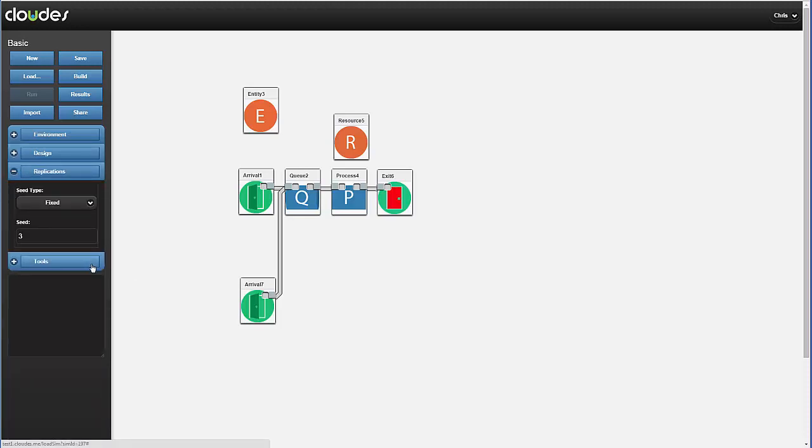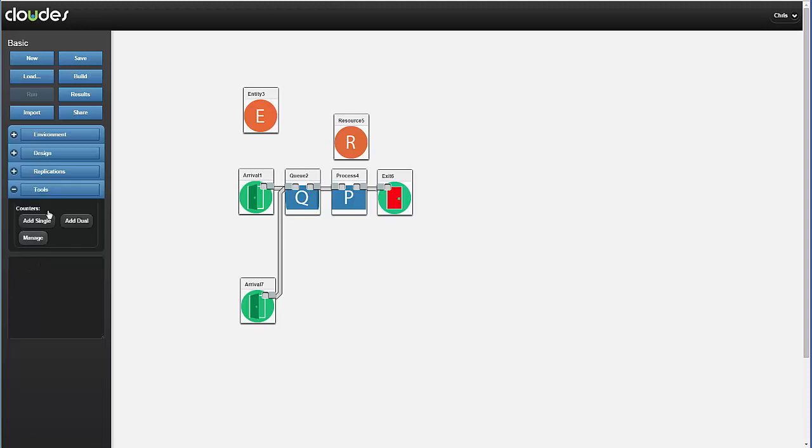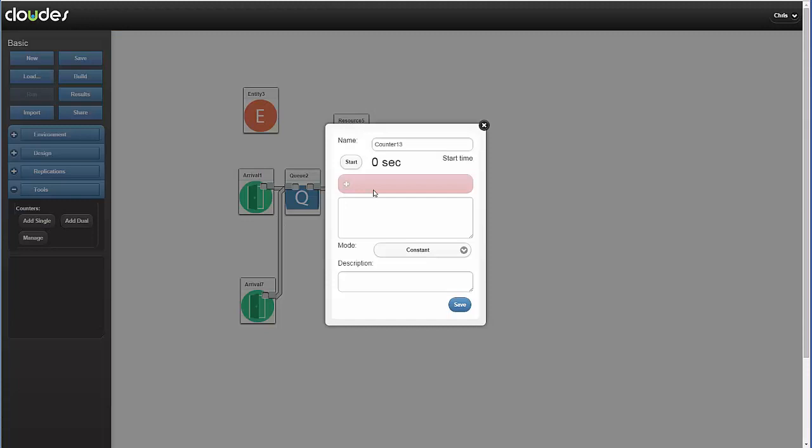The third area here is the replications. It lets us run one simulation run at a time or a group of runs at a time. This lets us do some different analysis techniques onto the output data. Now the final area here, tools, provide some counters so that we can collect real data in real time.